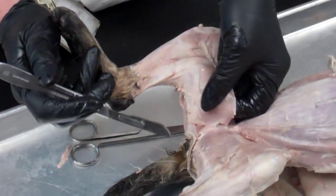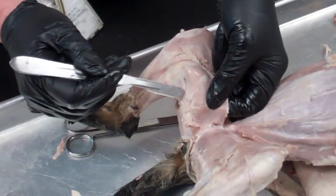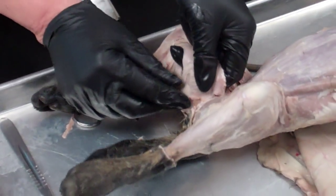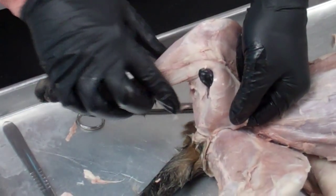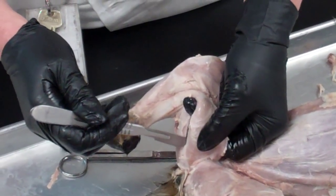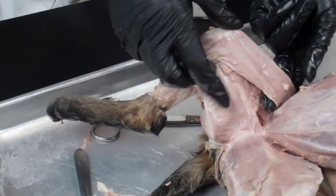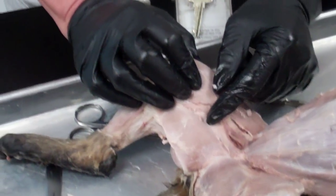After you free up this side, pull it down and you should be able to see where some of the fat material accumulates. There's another natural separation right here — you want to separate muscles at their natural separation. Remove some of the fat so you can see through. When you get that fat off, you can see my black glove through there, so now you know you're free to cut. This muscle is the gracilis; the muscle up here is the sartorius.